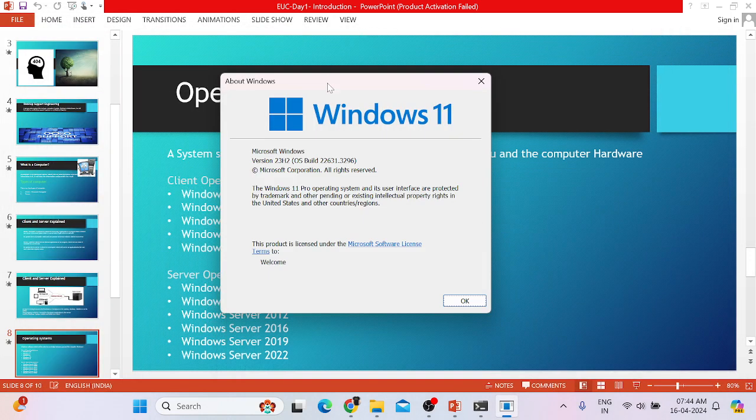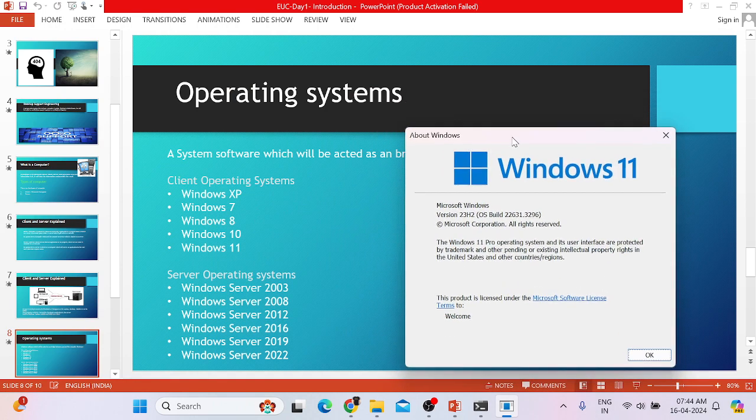So when I say Windows 11, is it a client or a server operating system? Guys, is it a client or a server operating system? Yes, client. Windows 11 falls under the client operating system. Then I can tell, yes, my computer is a Windows client system. This is how you will identify. Instead of Windows 11, if you had seen Windows Server 2022, then you would have told, yes, this is a server operating system.